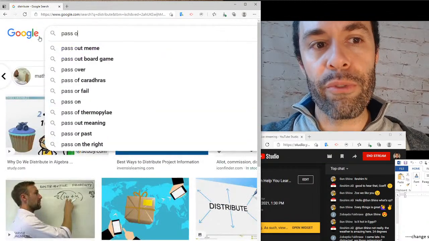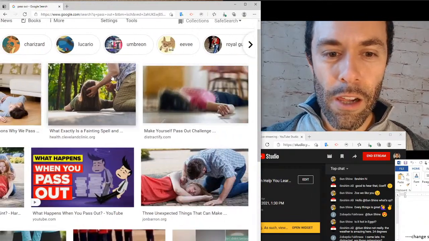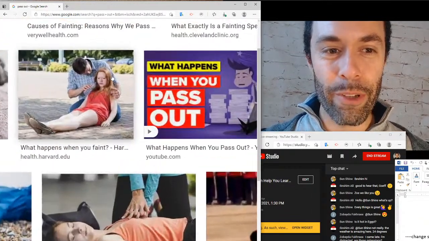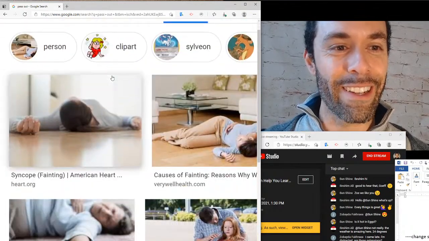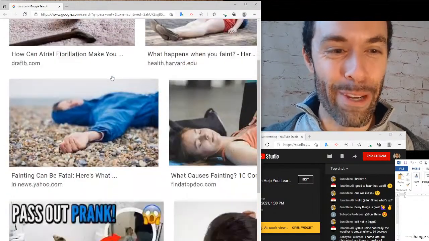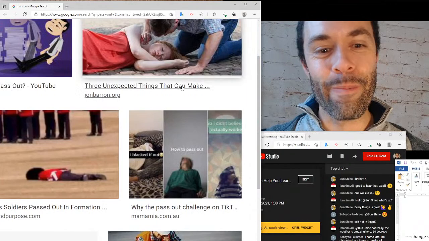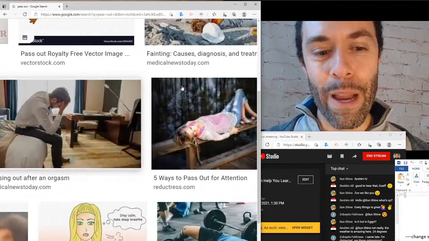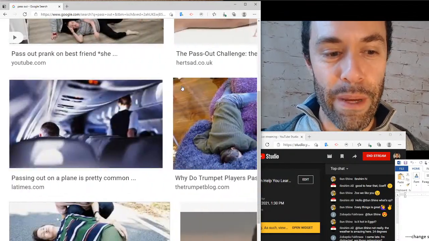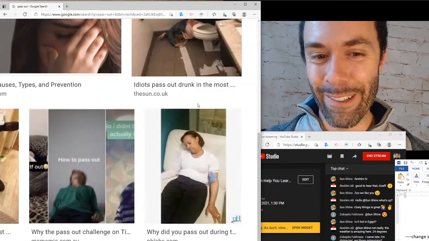Let's try out some of those other phrasal verbs we talked about, like "pass out." It looks like pass out can also be something like fainting. You see all these people on the ground, like, oh my god, what happened to everybody? Oh, she lost her cane. They're out. Oh my gosh. So I'm getting that maybe one of the first definitions for pass out is collapsing onto the ground. Okay, good to know.